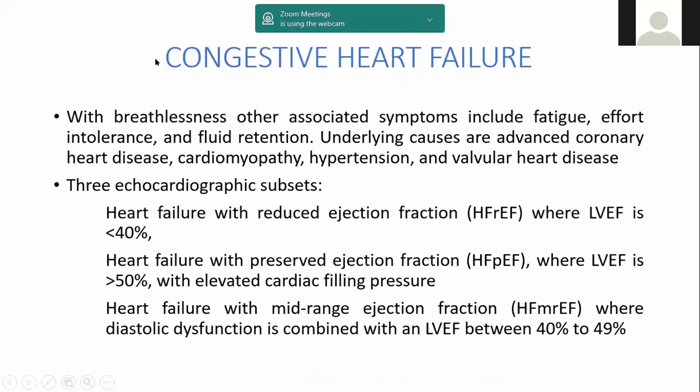Congestive heart failure is the most important background etiology for shortness of breath. In association with shortness of breath, there are fatigue, effort intolerance, fluid retention, and there may be associated coronary artery disease, cardiomyopathy, hypertension, valvular heart disease. And the echo can classify those patients in 3 broad categories: heart failure with reduced ejection fraction, where the ejection fraction is less than 40%, heart failure with preserved ejection fraction, where the ejection fraction is more than 50%, but there is an elevated cardiac filling pressure. I will come into further details, and there is a mid-range ejection fraction as well.